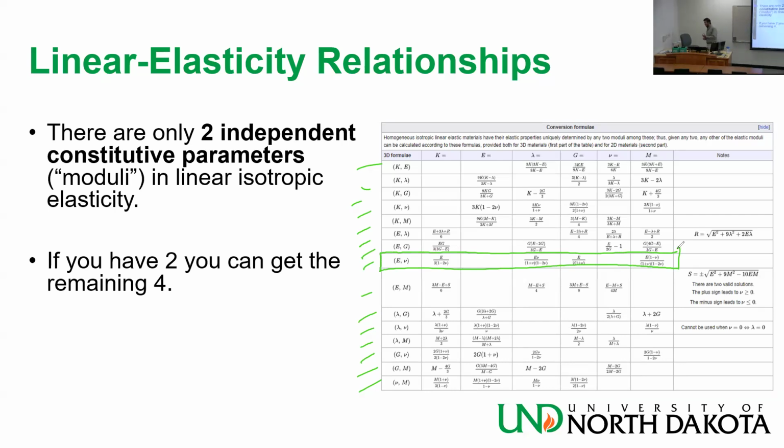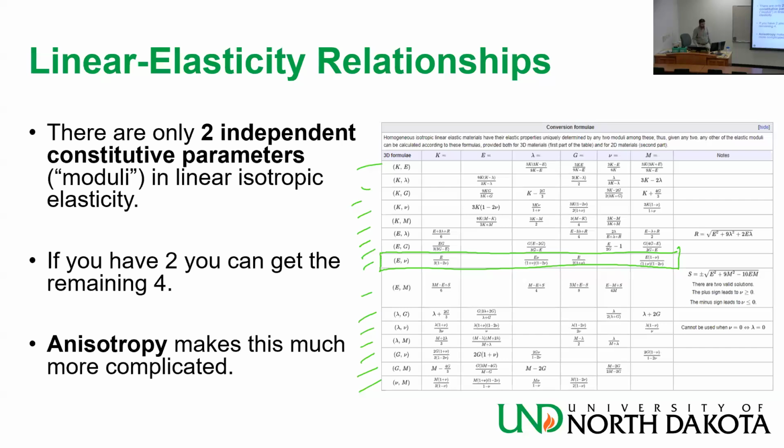And Nassim, the TA of this class last year, he's working on a structural analysis model between 2 intersecting tunnels, the wellbore and the perforation tunnel, orthogonal intersecting, and he's doing a stress analysis in this intersection. And his model is linear elasticity, and he needs to put 2 inputs in his model. And what he uses is E and nu, Young modulus and Poisson ratio. Very, very simple. So you need 2 to get the other 4.